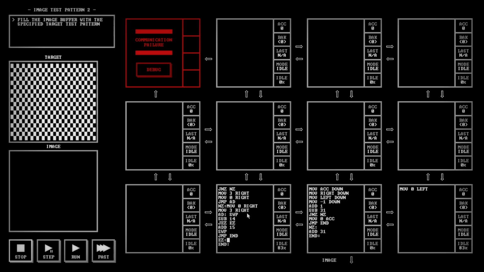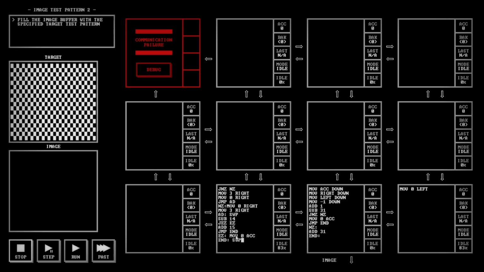Put it this way, we're going to need to... Okay, so we subbed 14 to C4 at the end. We added 15 because we weren't. And then we swapped back the values. In the other path, we subbed 14, it was equal to 0. Then we want to move 0 ACC, and then in either case, swap back afterwards.